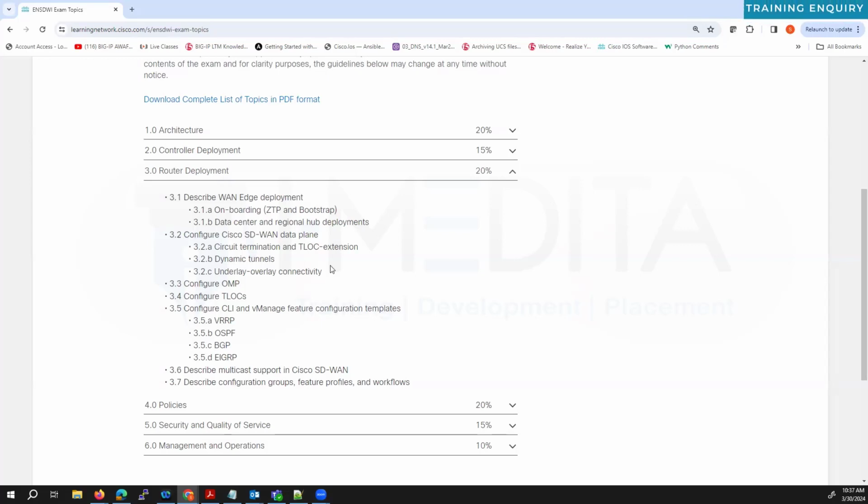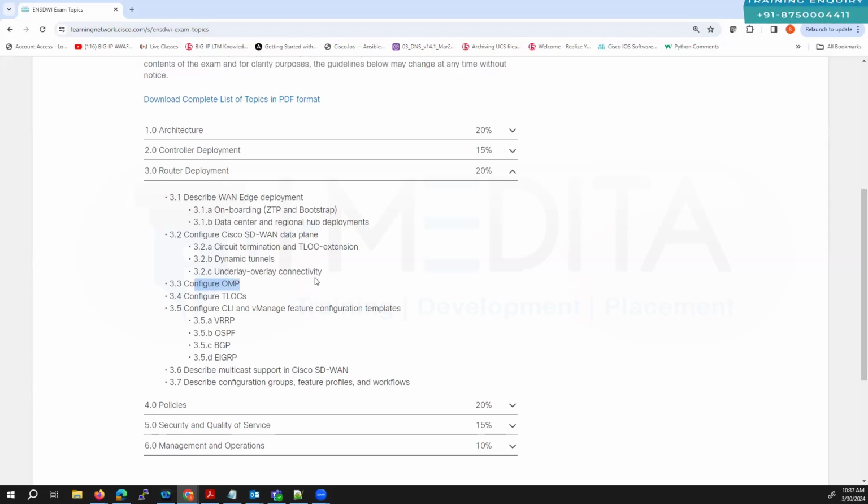I mean, that's what you use. And within this section you have got the concept of the OMP. Now this OMP is Overlay Management Protocol, and remember, this is a Cisco proprietary protocol. Its name is Overlay Management Protocol, but not only does it do management, it also does routing. In the overlay, everything is performed by OMP.